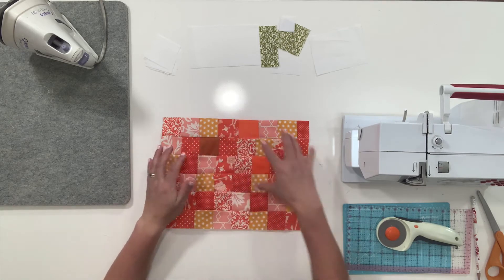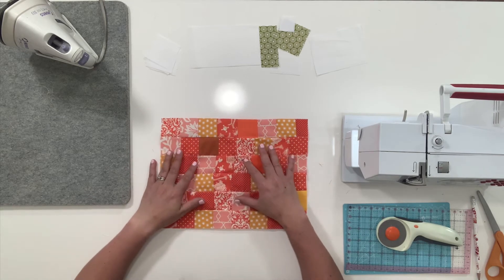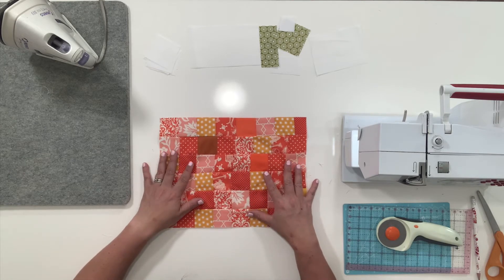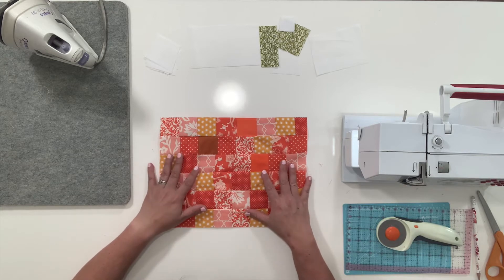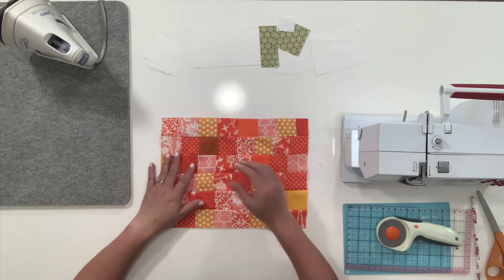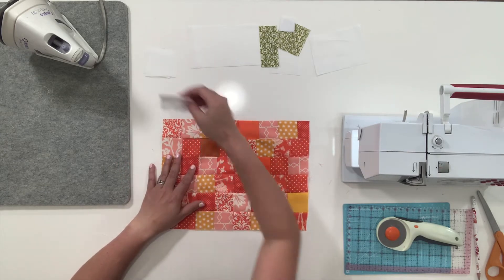At this point, if you've got this piece down — and by the way, I send out a PDF every single Thursday with whatever I'm sewing that day. So if you want to make sure and grab those, all you have to do is go to KarinaGardiner.com and click on Exclusive VIP and join my Fabric VIP group, because I just send it to you guys for free.